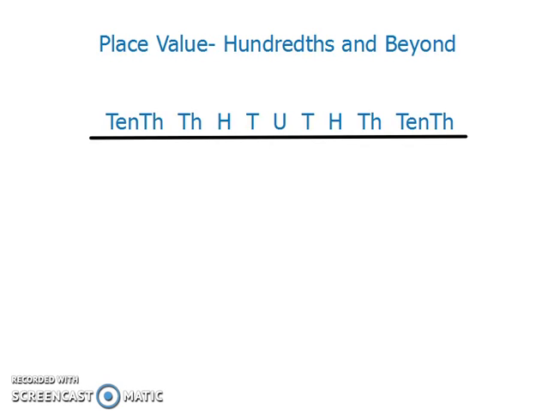Okay guys, welcome to our new topic, which is place value, hundredths and beyond. Now you've probably seen a place value chart like this before, where we have our tens of thousands, our hundreds, our tens, our units. But on this side, like it's a mirror here, we have our tenths, our hundredths, our thousandths, and our tens of thousandths. So it's a little bit different.